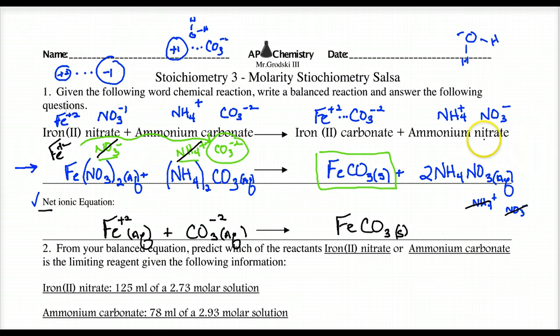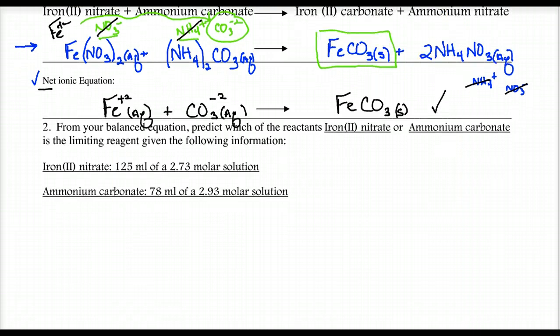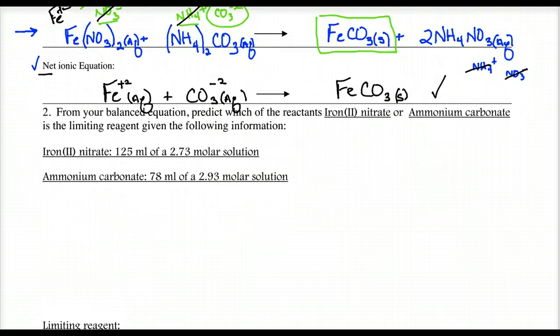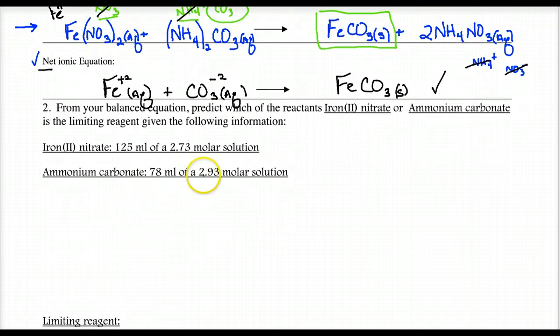Now we have our reactions. We understand what really is happening through the net ion, although you probably won't need the net ion for this type of problem, but it's good practice to know how to do that or what that's all about. So what are we going to do now? Well, now we're going to do our limiting reagent part of this problem, just like we've done before, except again we're going to use the molarity as a gateway.